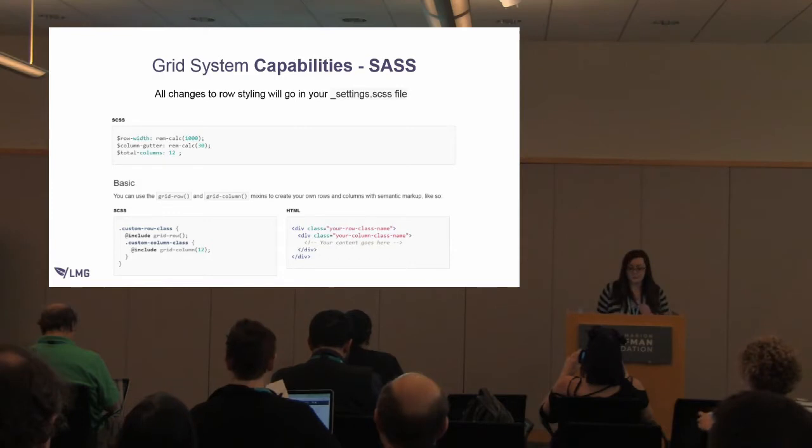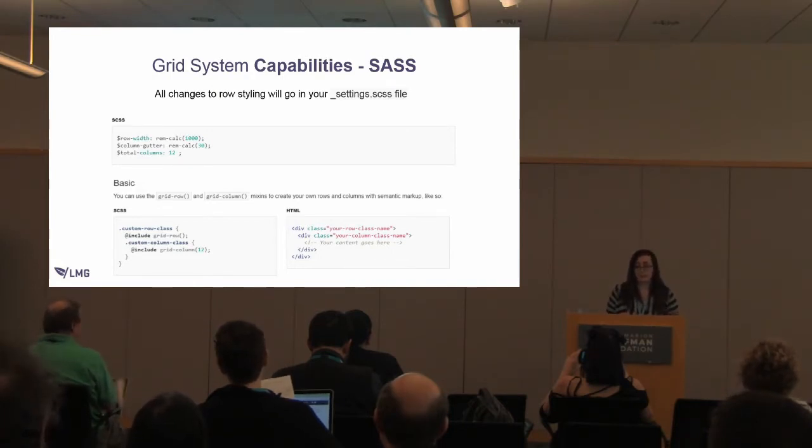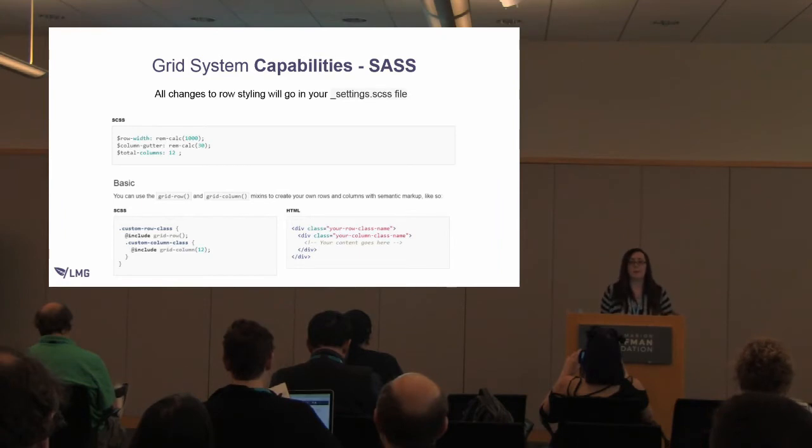You can also add advanced stylings in your settings.scss file. And I'll go over this a little bit more when I talk about Sass. So in this first example, we have a variable of row width. And the remcalc, by default, is 1200 pixels. So all of your rows are 1200 pixels wide. And in this example, we set it to 1000. And then you have your column gutter, which I talked about earlier, basically the margins between your columns. By default, they're 20, and in this example, we set it to 30 wide.